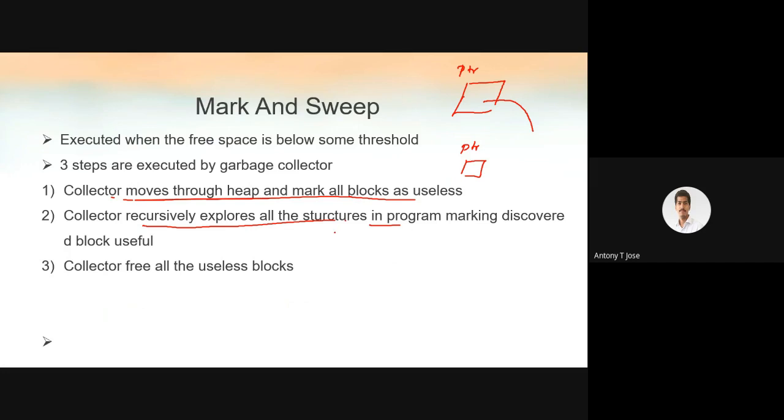So all the blocks the compiler can reach are marked as useful, and all other blocks remain useless. After traversing all the program variables, it has the list of useless blocks, so the collector will free all the useless blocks. Hope it is clear. That is mark and sweep.